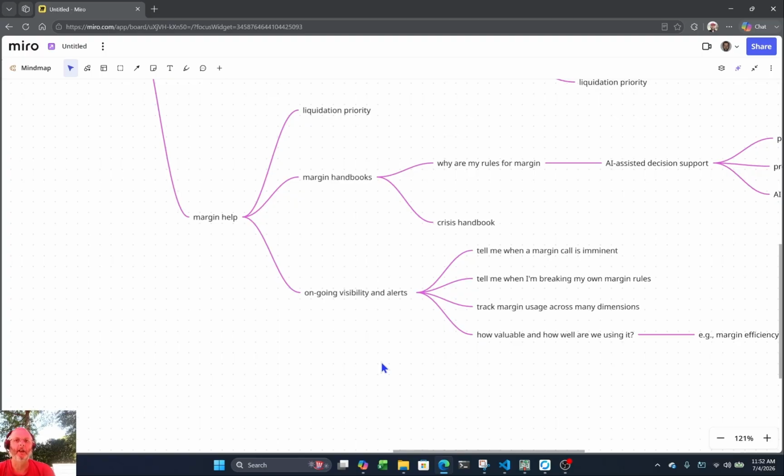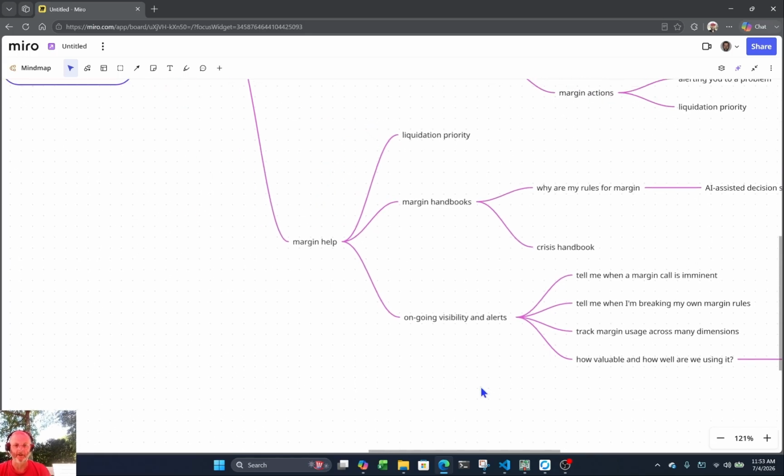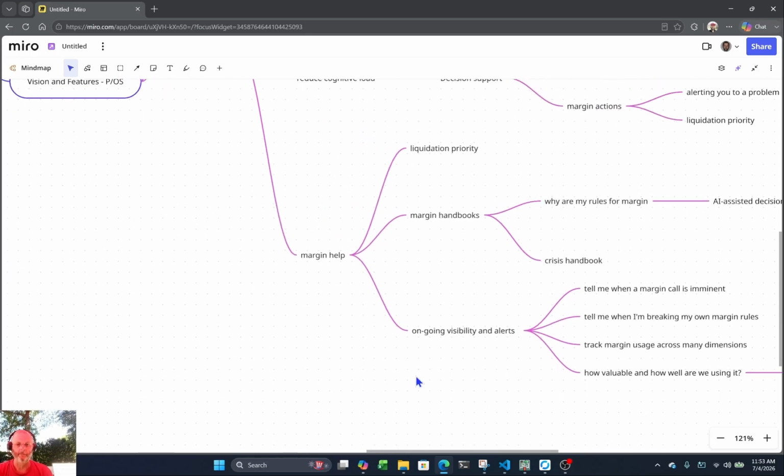And of course it can be, but when you have the right kind of cockpit, with all the dials and indicators that you need, then you can do fine with margin. It's so valuable when used right that it's kind of a shame not to use it. All right, but that's it for my soapbox on margin.